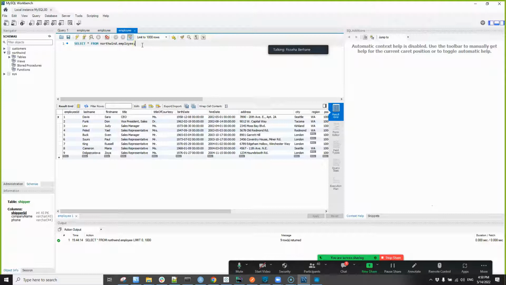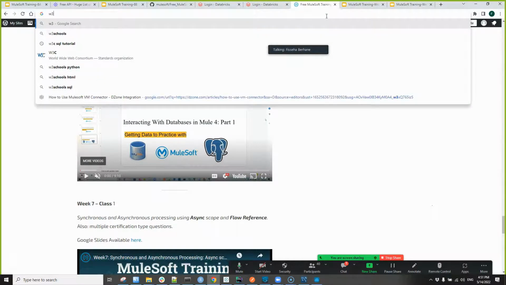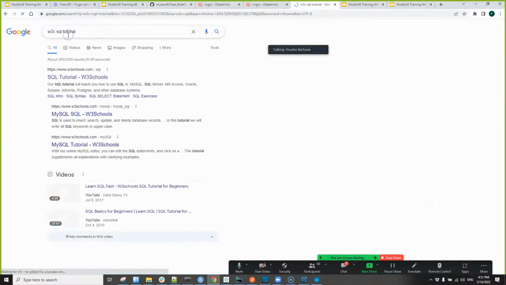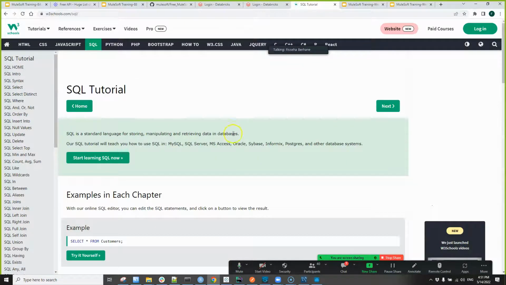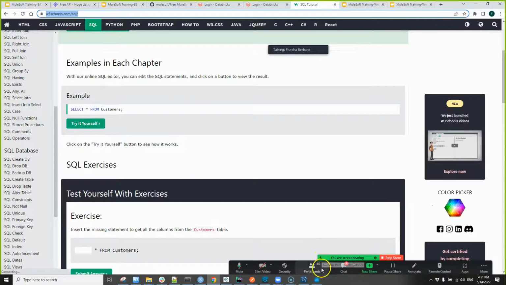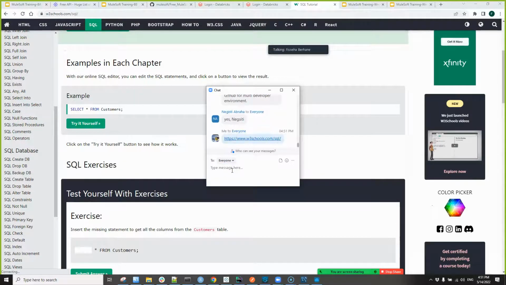So from this tutorial, you will learn SQL for those of you who don't know SQL already, and also we will see how to integrate it. It is very easy, and if SQL is new for you, in the meantime, you can go over the W3Schools SQL tutorial. They explain it very nicely. SQL is like old English. So let me share this in the chat. Bookmark this, it is very important.